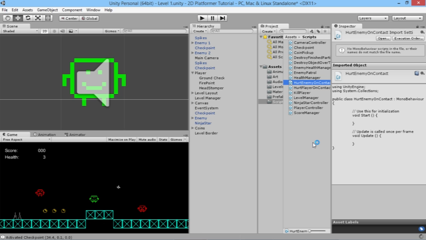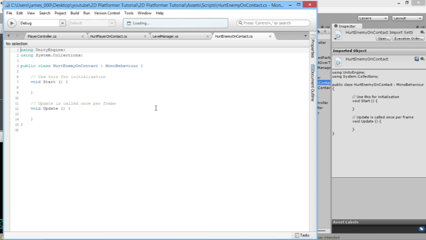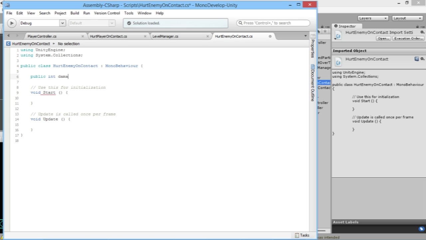Now, perfect. So we'll just open this up here, and this is going to only have a few little simple bits and pieces to it that'll hopefully make it all nice and easy for us. So we'll have to have an amount of damage to give. So we'll have a public int damage to give. And that's all we need for the moment.